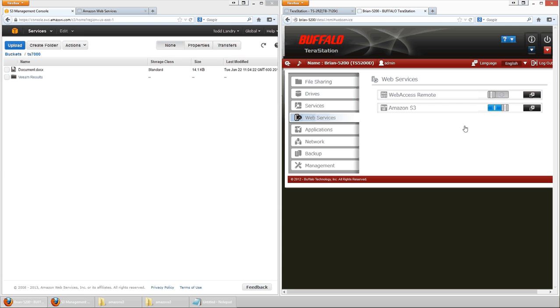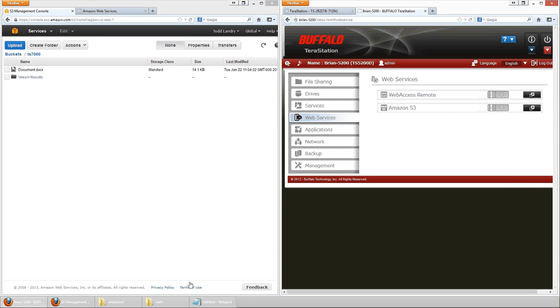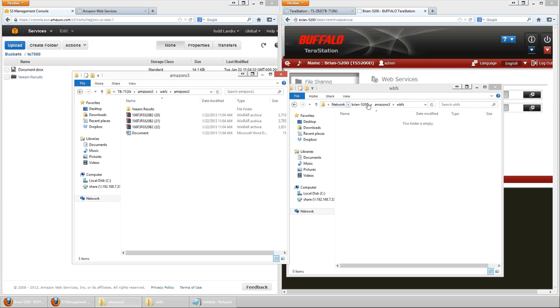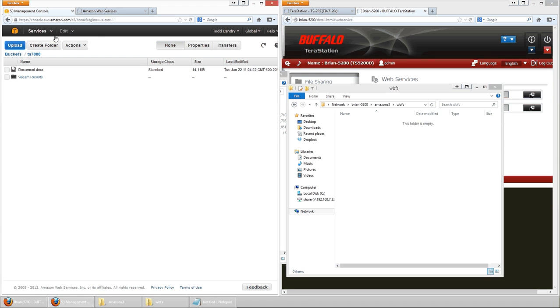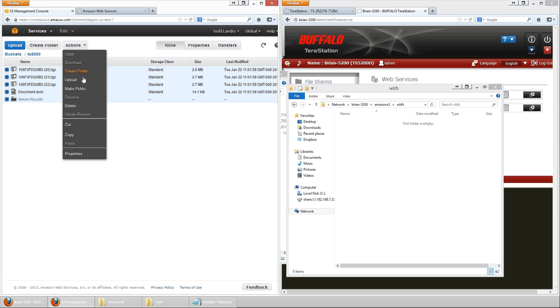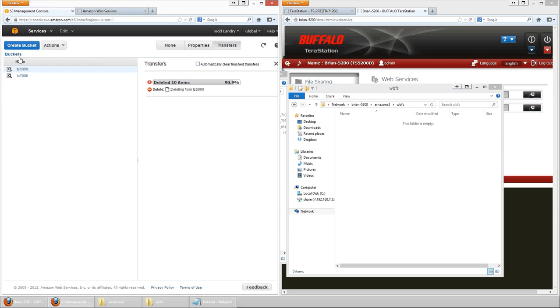We're going to go back to the 5000 to turn off S3. Just hit the blue button, and this is now off. I can drag and drop files into my 5000. And you'll notice it is off, so there's nothing to be had. We've disabled it. So I'm going to go back into my 5000 bucket on here. You can remove these files if you want. In order to delete a bucket, you have to remove all files. So you could delete these files and then delete that bucket as well, which I can do here. Now that the bucket's cleared, select the bucket and delete.